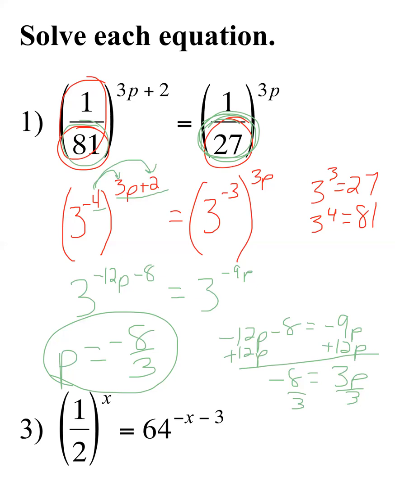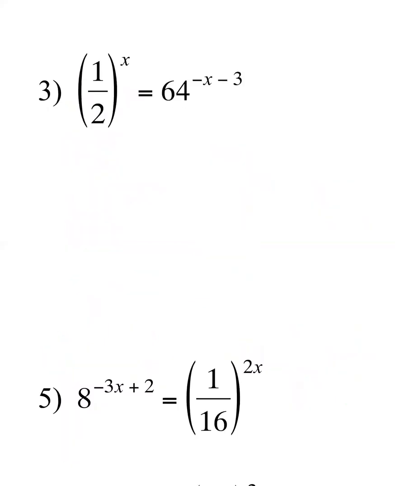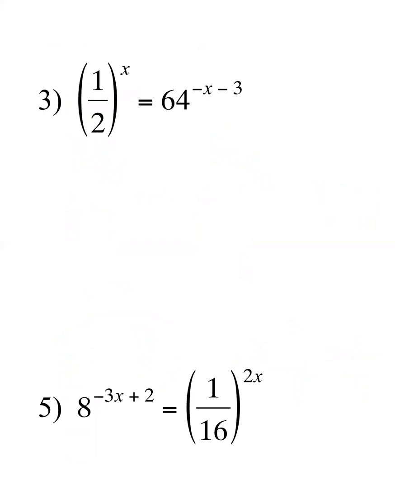So okay, we'll do one more together. What the hey? We'll do 3. Why not? So I'm seeing my numbers here. I'm going to focus on the 2 and the 64. Well, I can actually write 64 as a power of 2. So that's kind of cool. All right, so let's see. 2 to the first is obviously 2. And then 2 to the, what is it, 6, the 64, is that right? Yeah, 2 to the 6th.